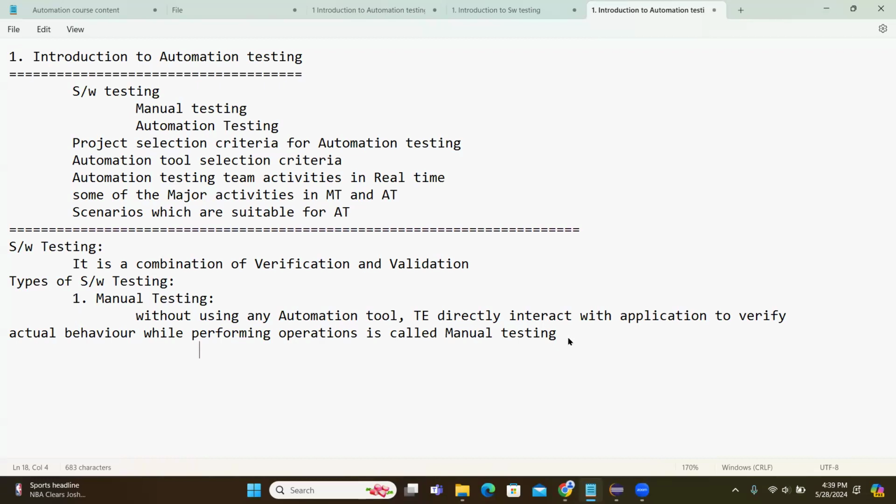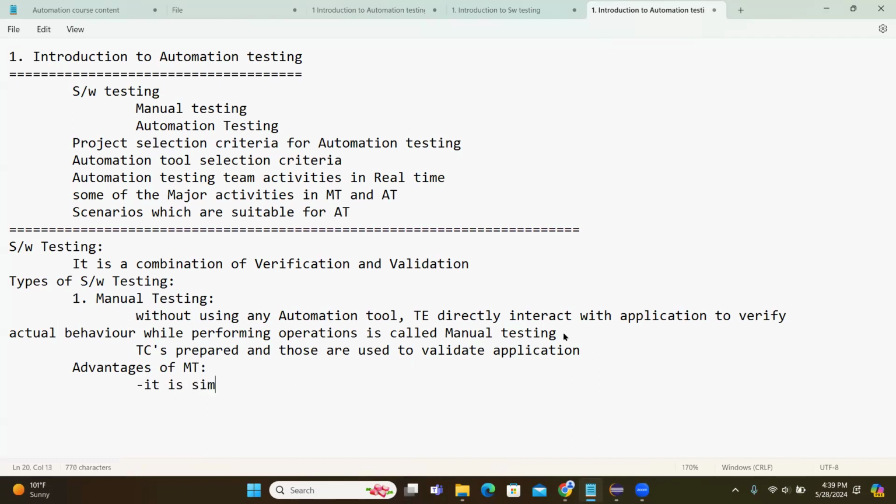But here, when we go for manual testing, we prepare the test cases, which are used to validate the application. So we have some advantages when you go for manual testing.